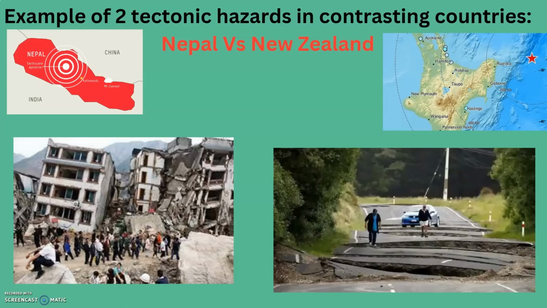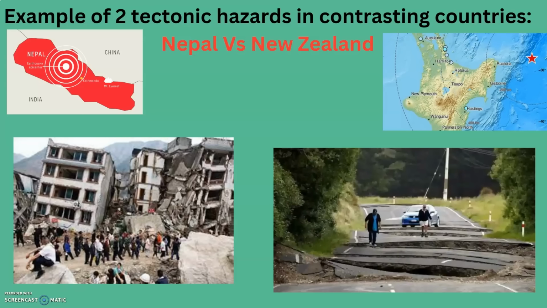And furthermore, the final secondary effect that you need to remember for New Zealand is that the earthquake had generated a tsunami with waves of up to 250 metres coming inland. In terms of the secondary effects for Nepal, we saw that the earthquake had caused avalanches, where there was one on Mount Everest that killed 18 people. Many mountain roads were blocked because of these avalanches. And also because of the lack of clean water, it caused outbreaks of disease, specifically typhus.